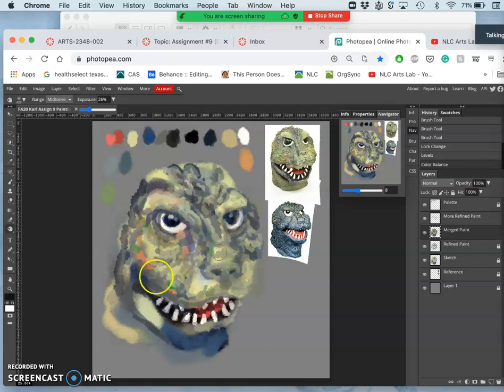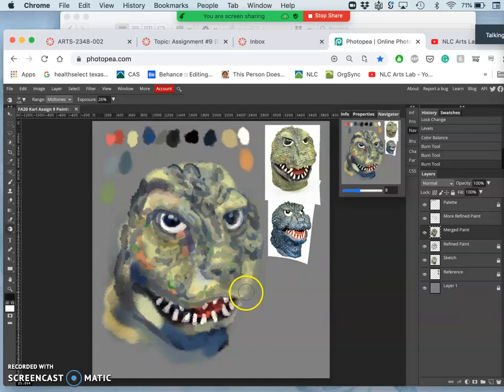And I can just look at the reference and say, oh, you know, the neck should really be kind of burned down on the back. And then the shadow around the eyes, I have a lot of diversity there, but I'm just going to burn down the midtones a little bit more. Maybe around the side of the muzzle here as well.